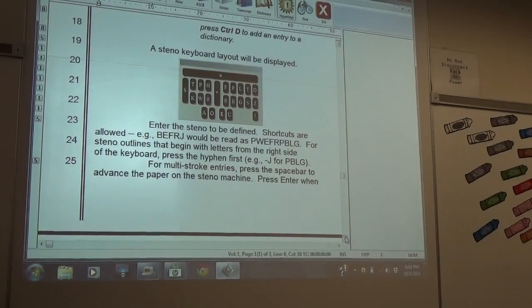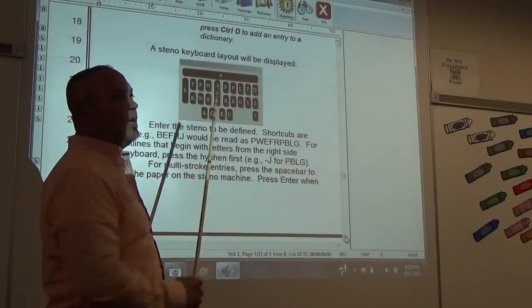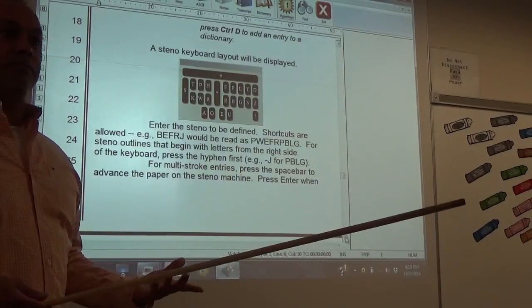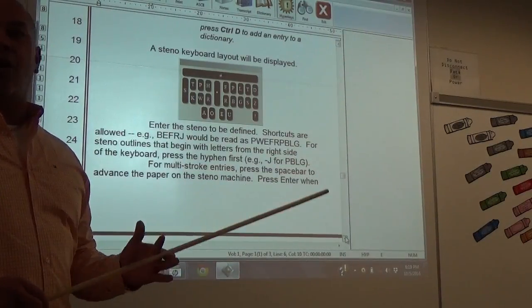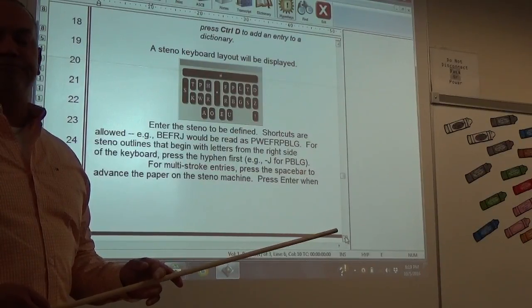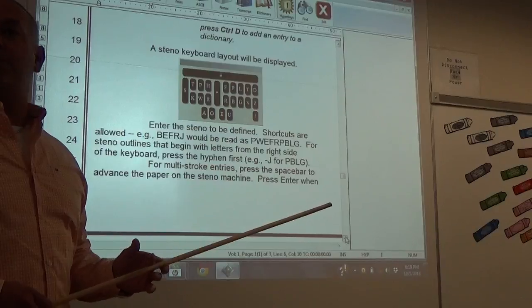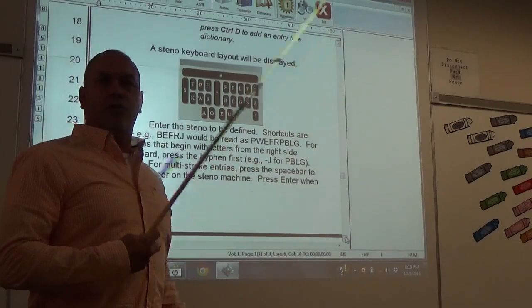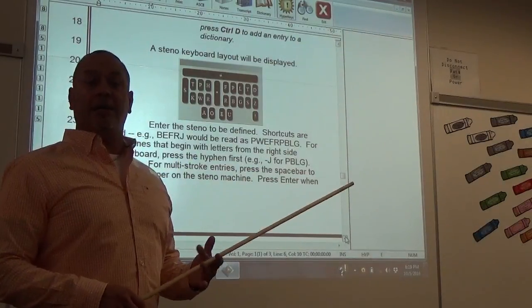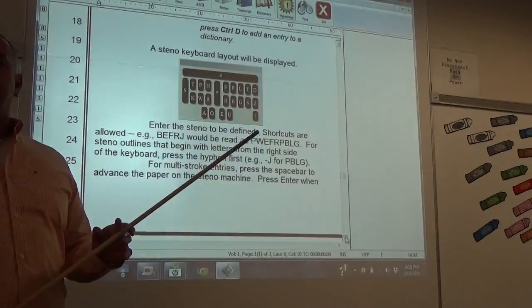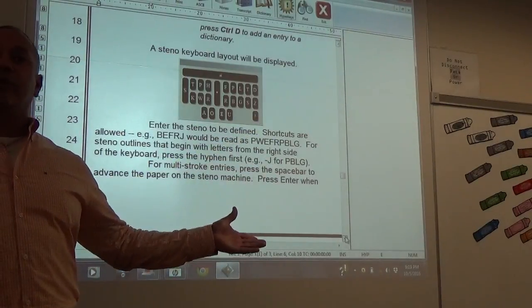Okay, so what they're doing here is they're just kind of explaining that if you want to create these things, you can create them on your own, okay? You can create all of these block files on your own. If you want to, help yourself, okay? But if there's one that you want to create, then this is how you do it, okay? It's a Control D. Do it now. Control D. And guys, you can do this with anything.